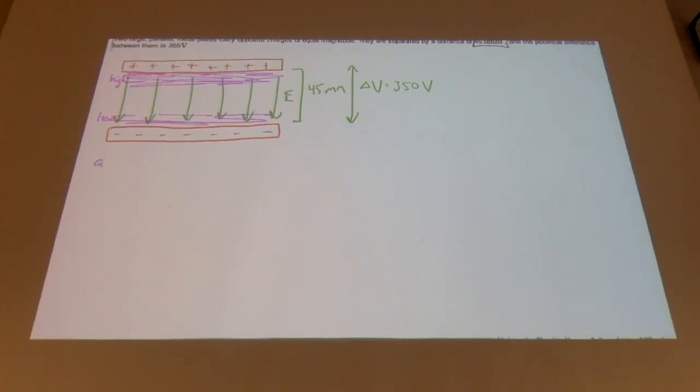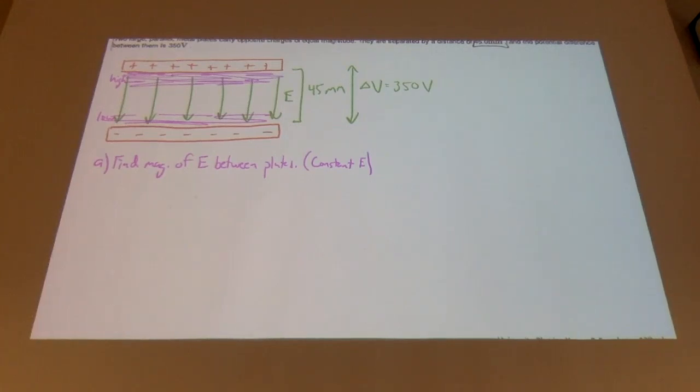I'm just going to go ahead and write them. So part A, find the magnitude of the electric field between the plates. And the problem also says that the value is constant. If you take a look back in your notes from last week, you might find an equation that will allow us to get to this relatively quickly. There's an integral equation that we don't have to use here because the electric field is constant, but you could maybe take that integral equation and look at a more simplified version and tell me what you see.